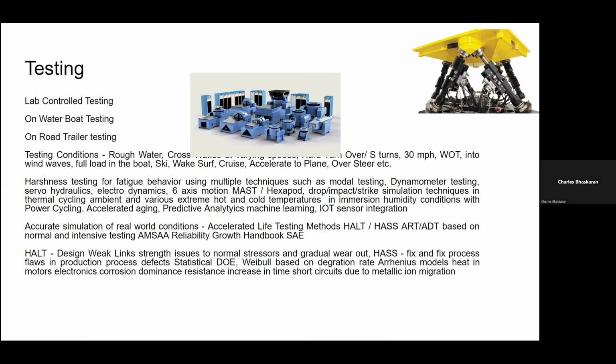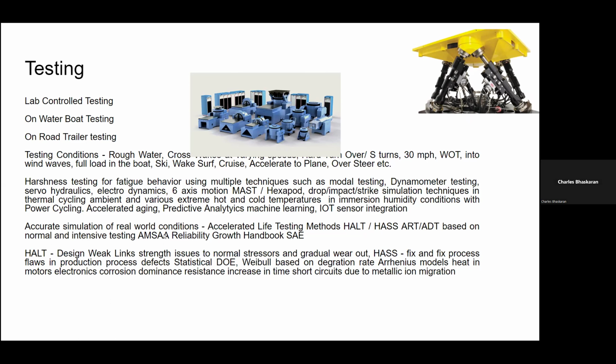So if we are trying to simulate a 20-year life, we go in and collect data, and then we highly accelerate that test to maybe a week. So a whole 20 years can be simulated in a week. So acceleration factors become important. And in some areas, when it gets into the army, there are reliability growth handbooks and things like that you can look at. Fundamentally, HALT is designed to understand weak links.